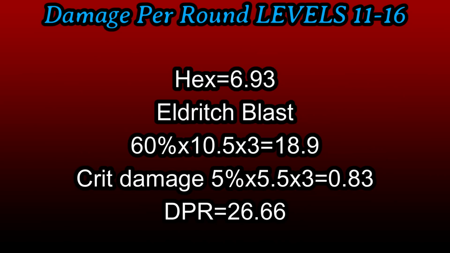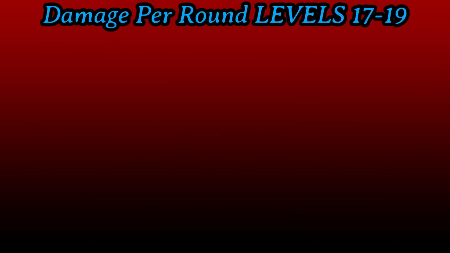But let's move on to levels 11 through 16. Hex is doing 6.93, our base attacks are doing 18.9, our crits are doing 0.83, so our total is 26.66. And we're basically flat again against 5th edition right until we get to level 17. At level 17, 2 big things happen. We can cast Hex with a 5th level slot, so it's 3d6 on one hit, and we get a 4th Eldritch Blast.